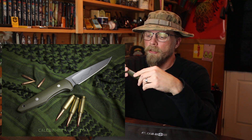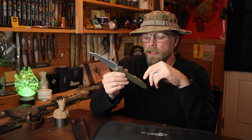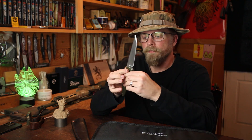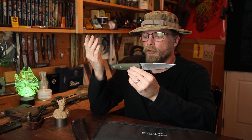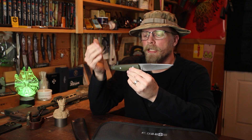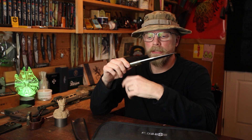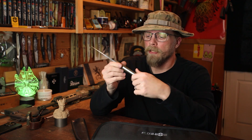As I've matured as a knife maker and someone who services the knife community, I do have a lot of my knives in the hands of military people around the world — and it's my greatest honor to serve those guys still downrange. I narrowed it down to about a 10-inch overall knife. A 10-inch overall length is more than enough to get most jobs done in a combat, hostile, field, or utility situation. I went with thicker steel — 3/16 stock — so you have a nice sturdy spine with plenty of meat in the metal to take the pain of hard use.